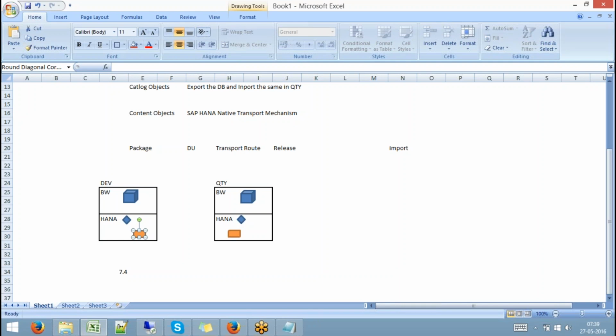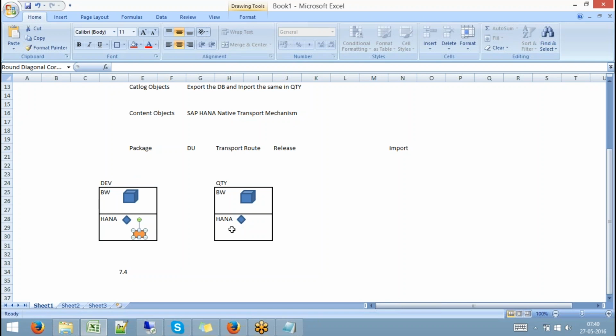Another way is by using ABAP transports also. ABAP transports means our TR, transport request. Now what I'm trying to do is, I have this view, and you already collected this cube into a TR. How do you transport this cube? You collect this cube into a TR, you release and import. You're clear with that? Now into the same TR of ABAP transports, I'll also collect this calculation view. You transport the ABAP objects separately, and then the HANA model separately.